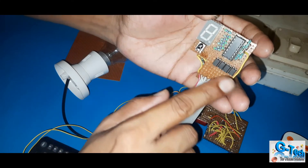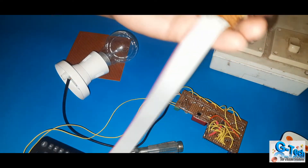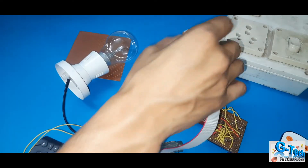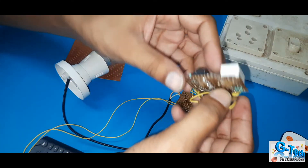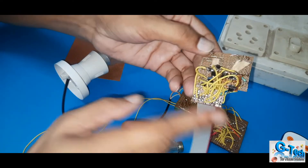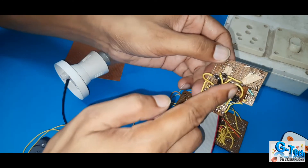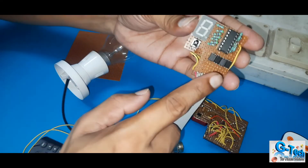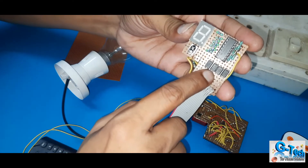Through this driver I am operating these. Here I am using four optocouplers — for what? As I am giving input from this circuit, you can see one at a time I am getting only one input. But to operate this display I am using few Schottky diodes here, to switch on one, two, three, four like this. This is the main driver, and this is to change the connection so that it can display properly. This is the IR receiver, and these four optocouplers will operate: one, two, four, and eight.